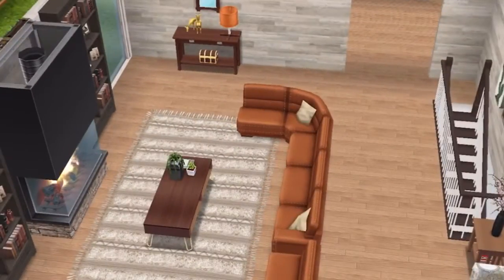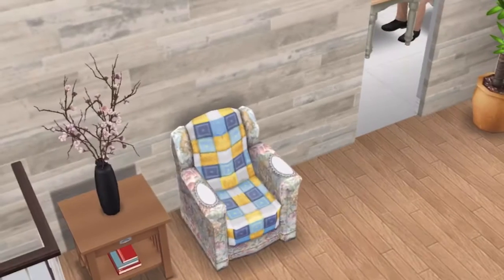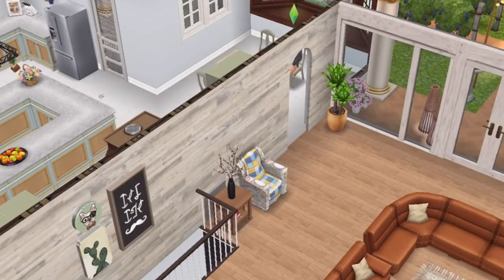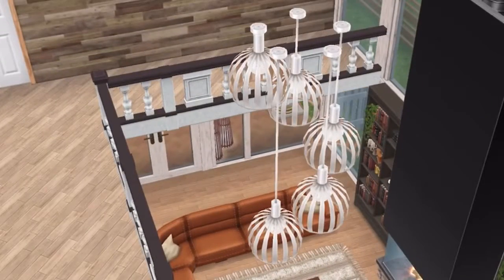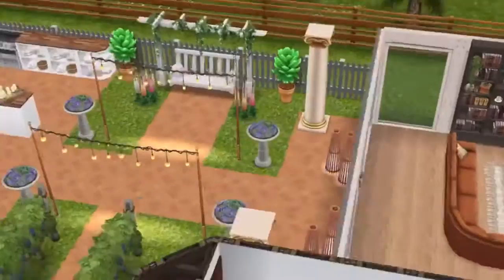I really wanted to give this room a cozy vibe. Over here this chair actually has a backstory — Benjamin, who is the father, his grandmother made that chair, and it's something he got when she passed recently, so he just likes to sit there and read. We've got a little plant and table there, and I used that new wall which works really well. This is also a loft, as you can see, with that big chandelier.